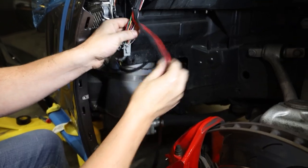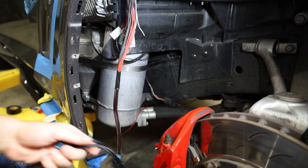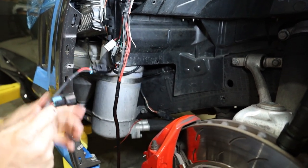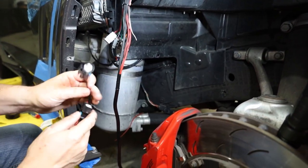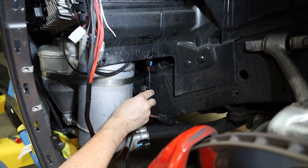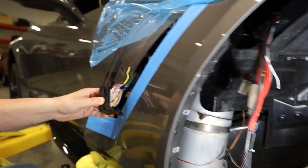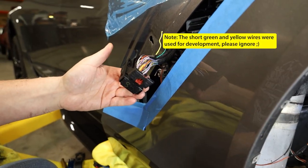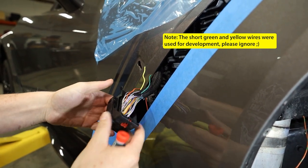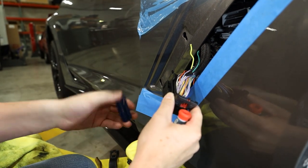Now we're going to move on to the injectors down below. Just the opposite of how we did the vehicle harness — which we handed down mainly because of the relay box and space constraints up there. We're going to send the injectors up through a spot just in front of the oil tank where there's a cavity to run them through. We have the ECU X1 connector — the top connector off the ECU — which has a blue insert inside that we've already removed.